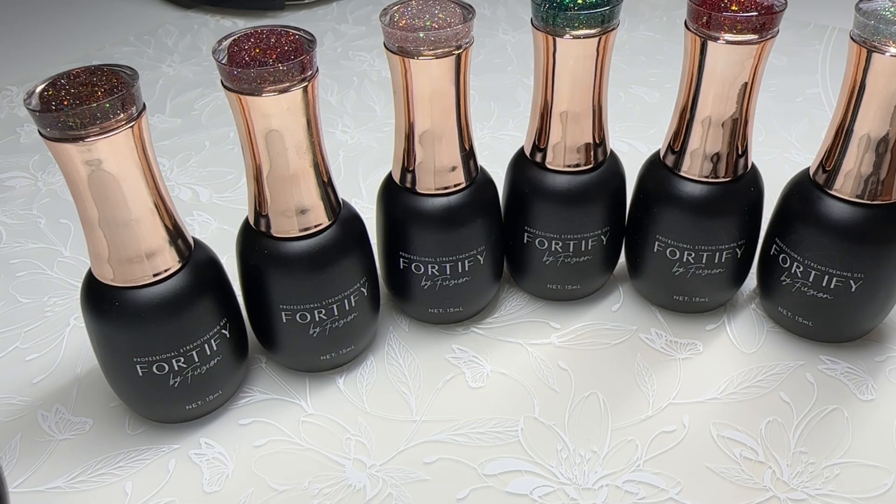One thing I want to touch on before I get into the beautiful colors is a lot of people are asking what makes Fortify gel polish different than traditional gel polish. The biggest reason is that we have put these gel polishes into a super thin, same formula base as our Construct. So when you're using these products on either your clients or even on natural nails for structured manicures, they're going to layer beautifully with your Construct products because they're all chemically completely compatible. You're also going to get beautiful retention like you do with our Construct on your free edge, less lifting. I always recommend you put a clear base under anything that is color so that when you're doing removal you're not down right to the natural nail. This gel polish is not just a traditional gel polish — even though you can use it just like one — it is in a Construct formula, which is why we called it Fortify.